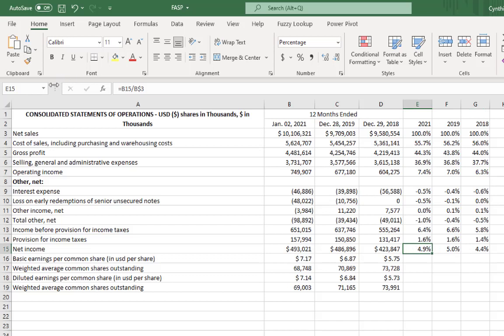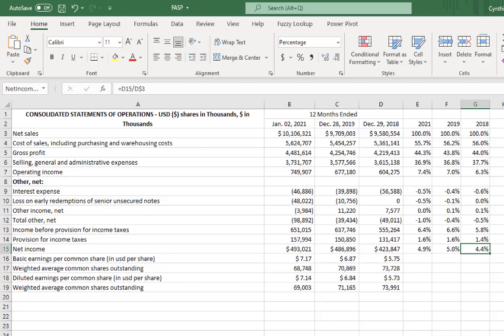So again, I'm going to name it net income percentage of net sales 2021. Enter. I'm going to copy it so I don't have to retype all of that again and go to the next one and paste, but I'm going to change my year. Enter. Same here. Copy. Paste. And change my year. Okay, so now I have all my names again. If you need to pause the video, I'm hoping I'm not going too fast for you. Go ahead and do that until you complete this step.